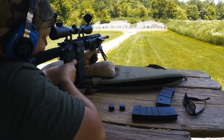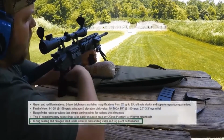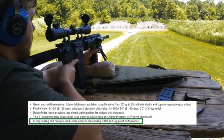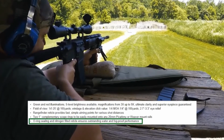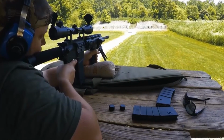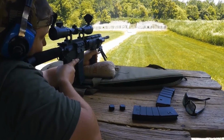Now, as for durability, as in the lens and it fogging up, it states on their Amazon page that it has an O-ring inside and it's sealed with nitrogen to ensure water and fog resistance. When I took it to the range, it was a nice warm day and didn't have any issues. Granted, I sweat a lot there that day. It was like 90 plus, but it didn't have any issues fogging up and my sweat getting on it. So, as far as I can tell, it works.